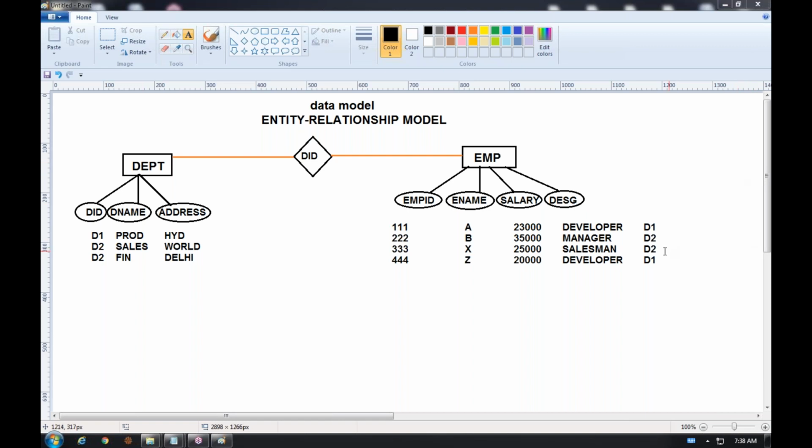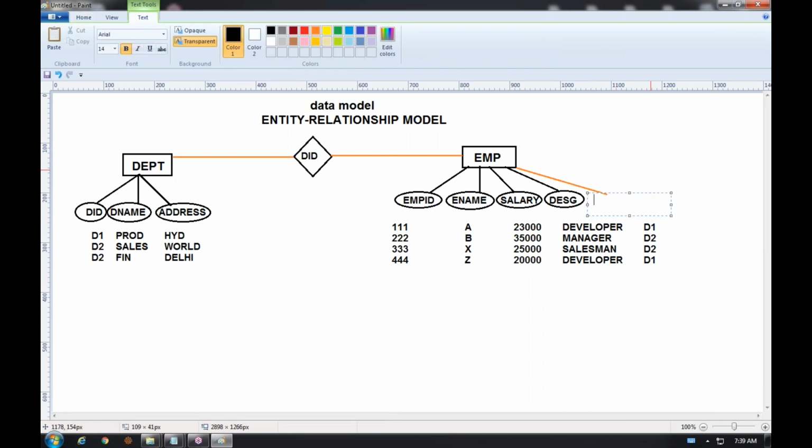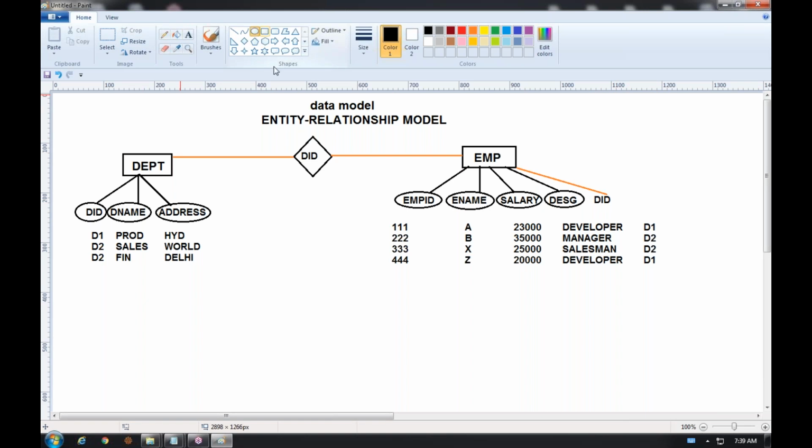Now see here. If you maintain an additional column department ID, I am maintaining department ID in this table. It is also one more property.